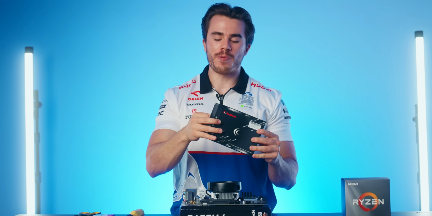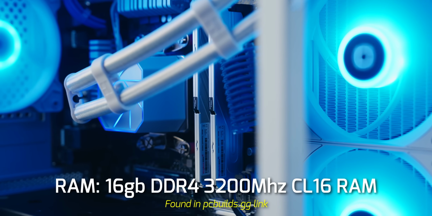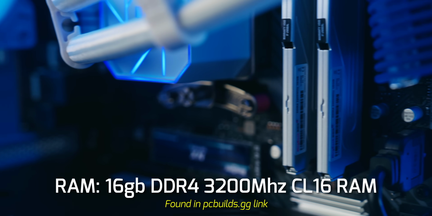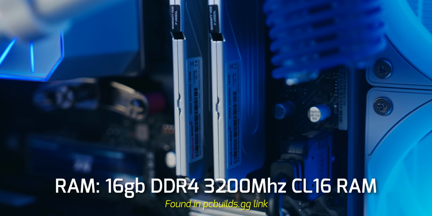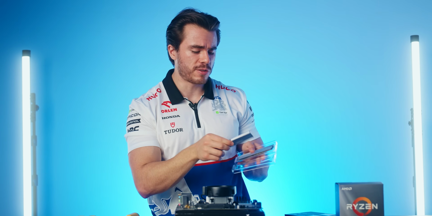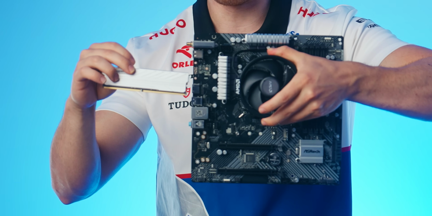All right, so for our RAM and SSD, I have chosen a 16 gigabyte kit of DDR4 memory from King Bank. This is running at a speed of 3200 megahertz with a CAS latency of 16. Like I said, this costs $30, and it's gonna match really well, I think, with the VRMs of the motherboard, which is pretty cool.